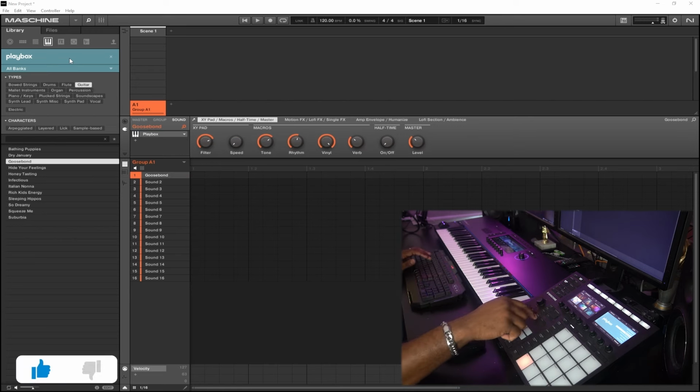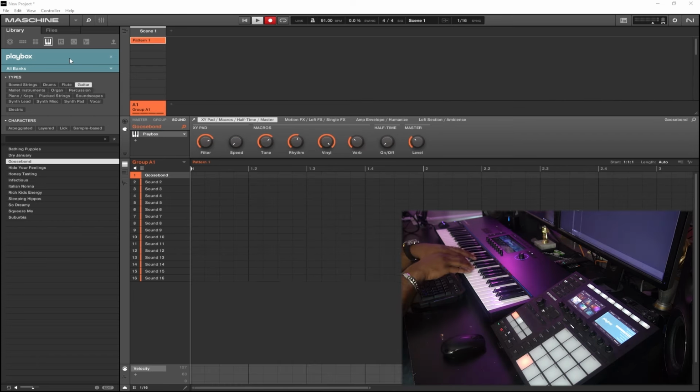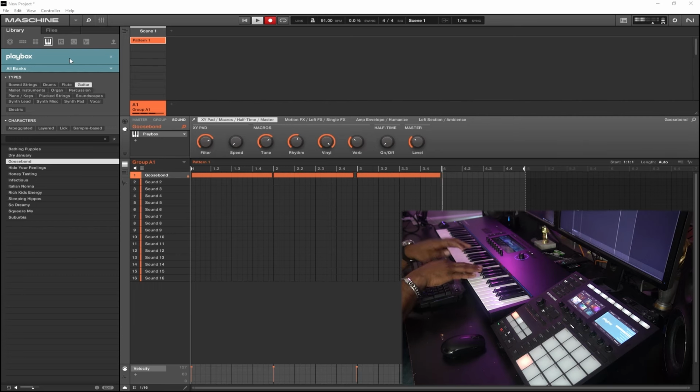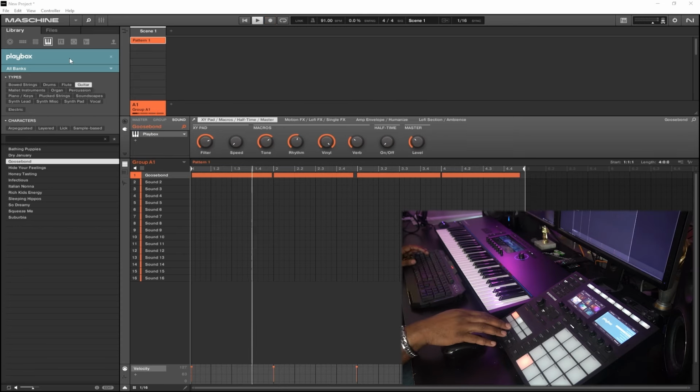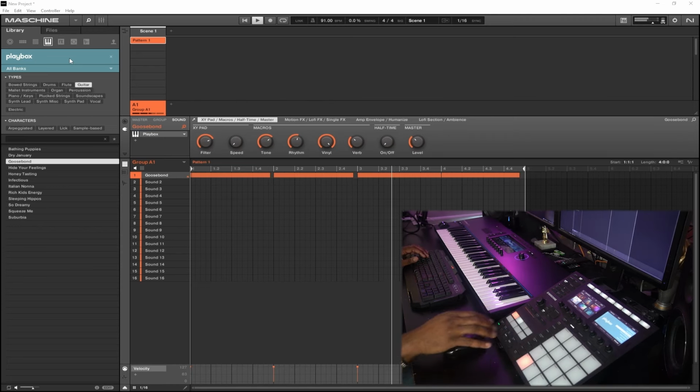So I think we can go ahead and go with that one. I'm definitely liking that right there. And a lot of times, once I get the feel of something that I like, I'll start off with that and then just see where the creative process takes me. I think we're going to rock with that. And after that point, the next thing for me to do is figure out where I want to go with the actual melody.